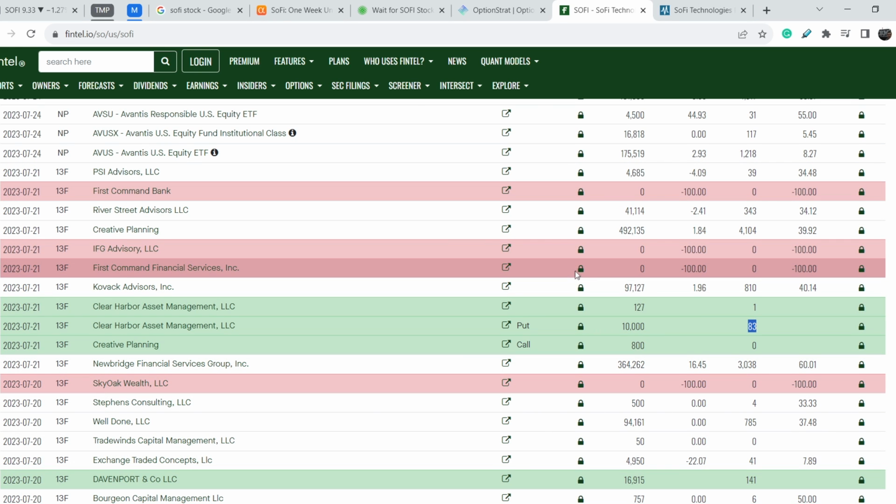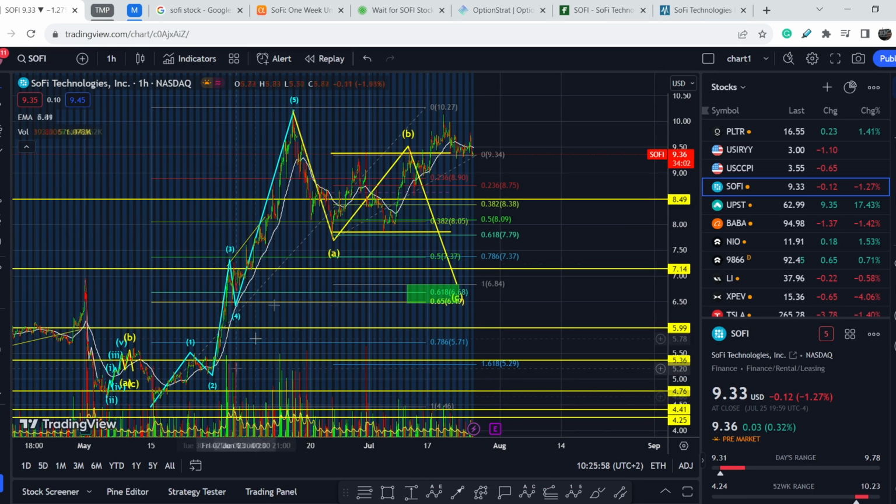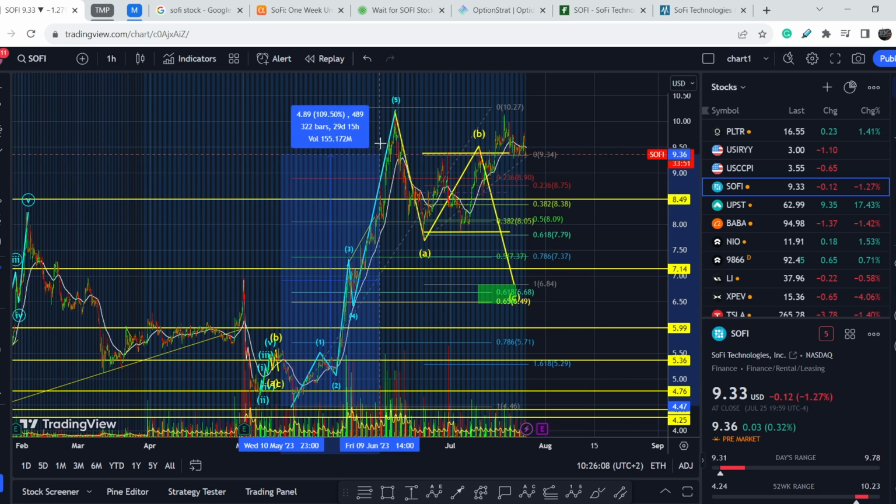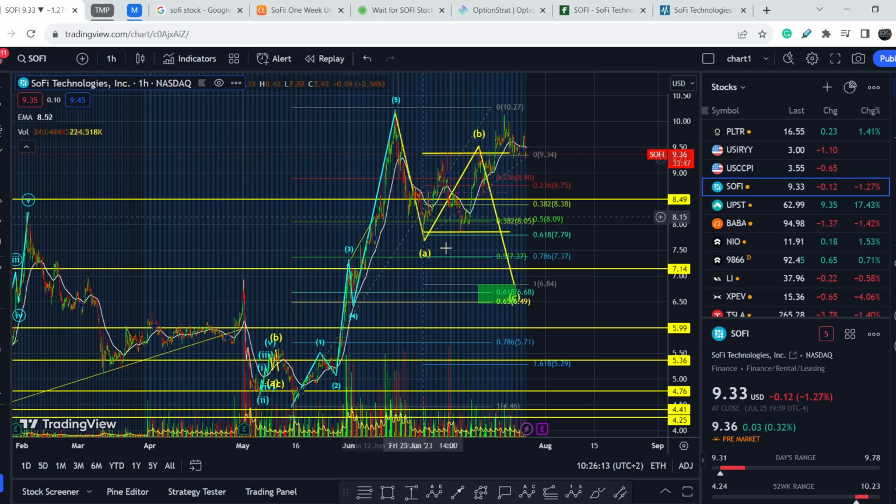closed their position. And during this movement to the upside, from mid-May till, let me show you right here, mid-June, during 1 month, it gained about 127% from its lowest point to its highest point. And definitely right after that, this asset should cool down a little bit. And then with the good fundamentals, it should go much higher to break all its previous resistances.